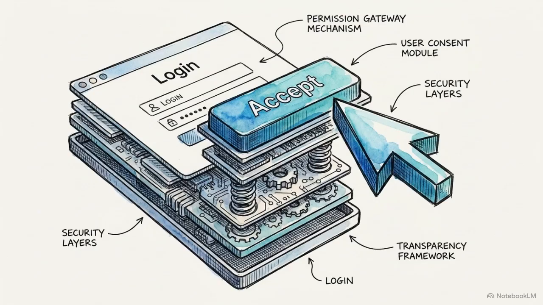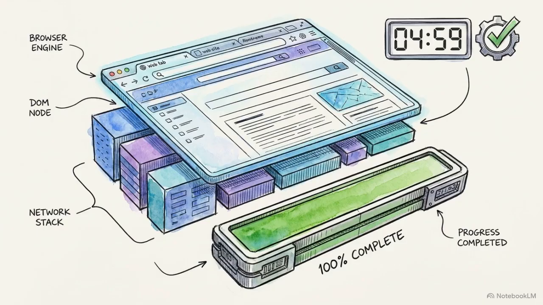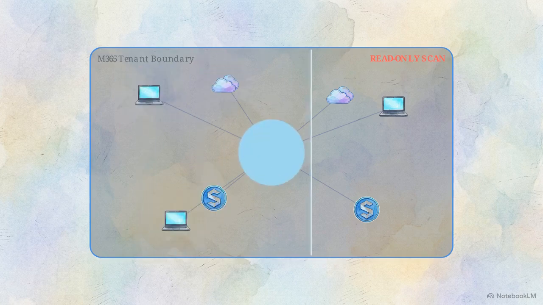Step 1 is connecting the scanner. You authorize it via a standard OAuth consent flow. The connection is strictly read-only. We do not install admin agents, we do not make changes to your tenant, and zero data is stored. The analysis runs directly in your browser session, scanning your entire environment in under 5 minutes. You acquire deep intelligence about your network without compromising your architecture or risking your privacy.